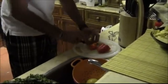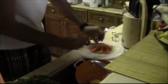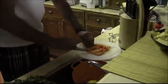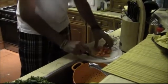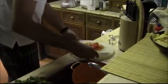Chunks. We're going to be throwing it in the food processor in a bit, so it doesn't really matter. Just helping the machine, because we don't really want to have the whole thing become all pureed.